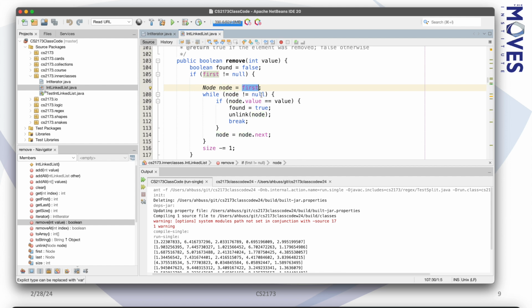And while it's not null, and actually a do-while might have worked here too, because if I make it to here, then I know that there's at least one. But nevertheless, while it's not null, I can test with double equals. Why? Because these are integers. If these were doubles, I would need some criterion for whether it's within some epsilon of it.